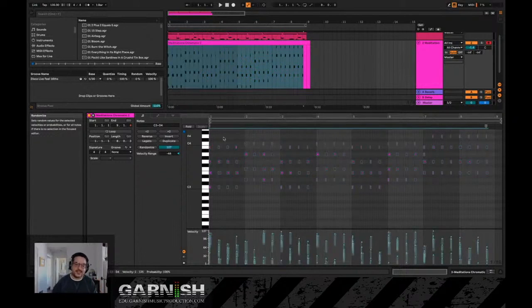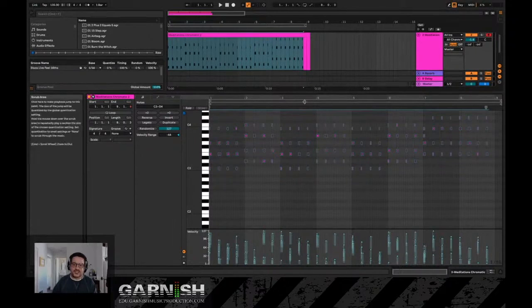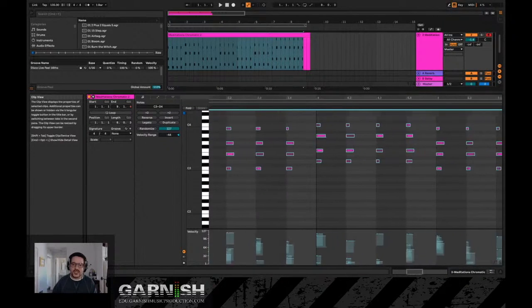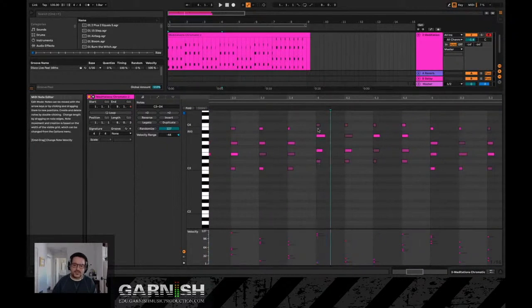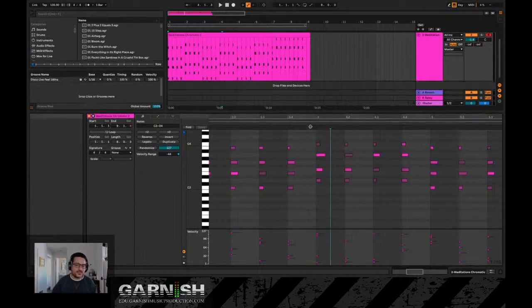Click it like this, and now you see a bunch of different velocity ranges that have been changed. The cool thing is that you'll also see the notes change from lighter to darker. The darker the note, the more extreme the velocity; the lighter the note, the less velocity has been altered or modulated.